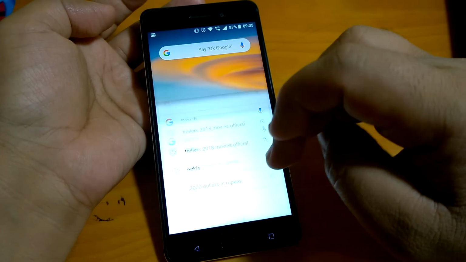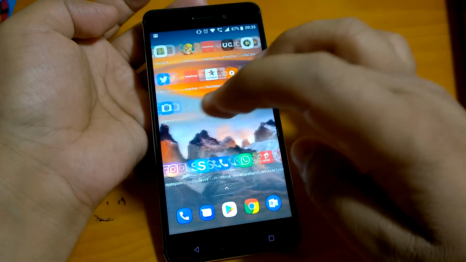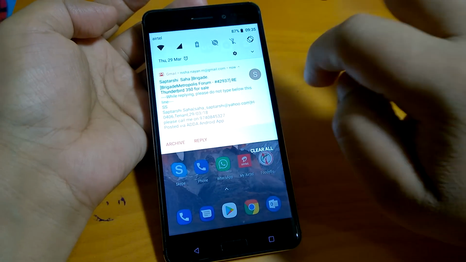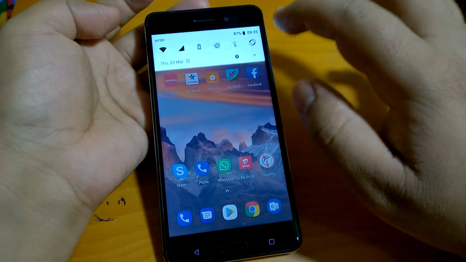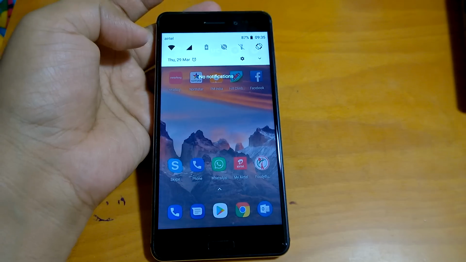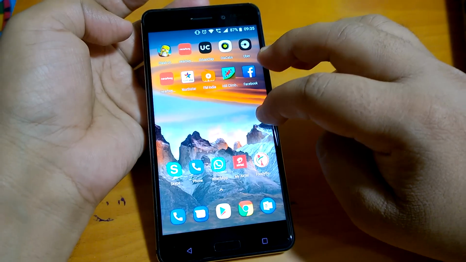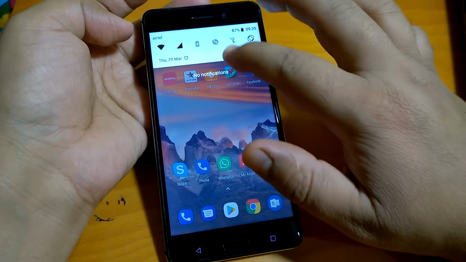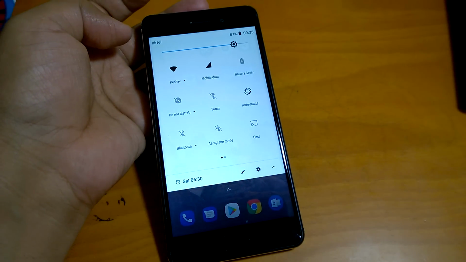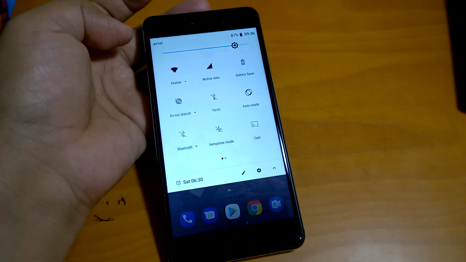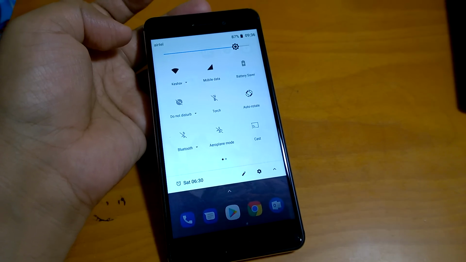Okay, so apart from these changes that we talked about, if you go to the notifications, there are notifications which were not earlier able to be disabled. Now you can disable those notifications. One notification was quite annoying, which was apps running in background. It was not possible to disable that notification, but now you can do that on Android 8.1 Oreo.